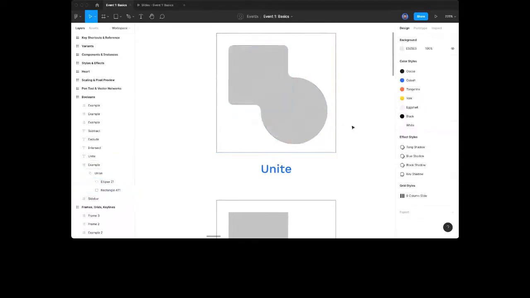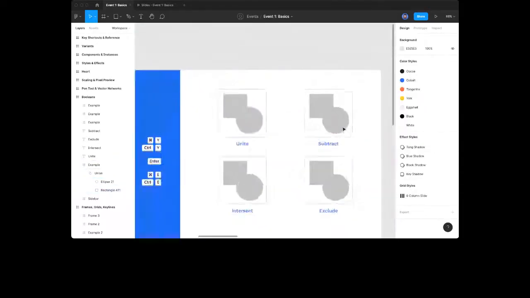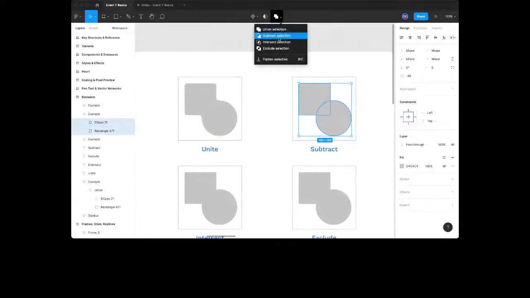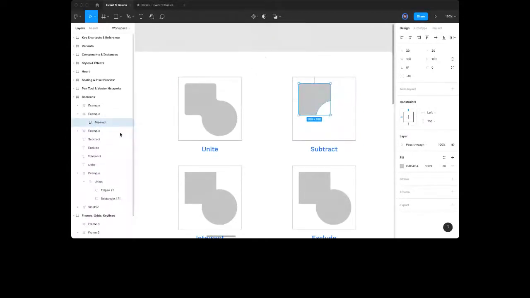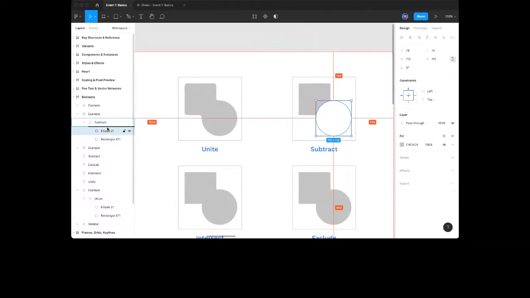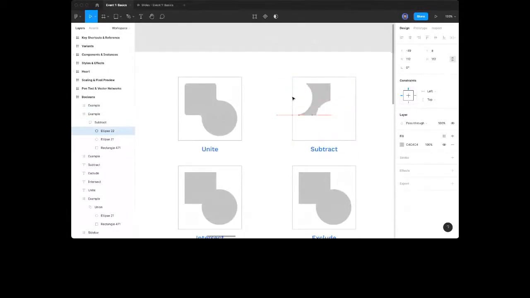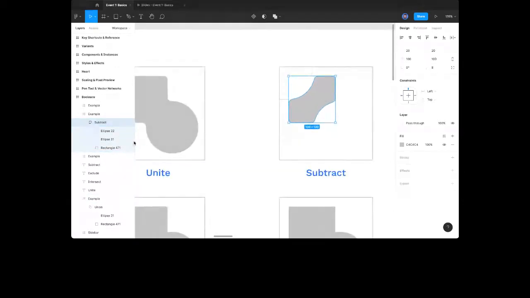It's non-destructive. If we do subtract, it's kind of the opposite. It functions like you'd expect. It takes whatever the top element is and cuts it from the bottom. And this can work with multiple shapes too. So if we added a second circle, then both of these objects would be cut out of the square. It can have rounding applied to it as well, and they can all move around.